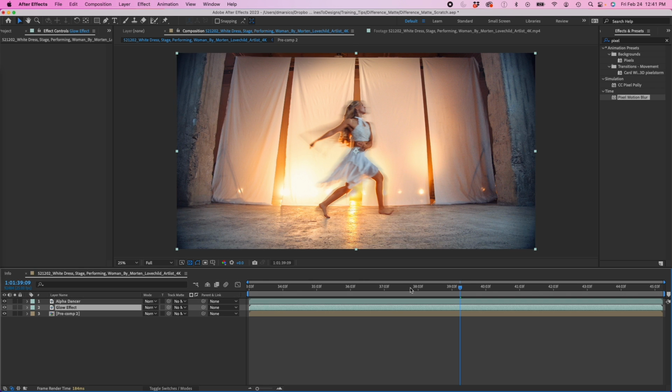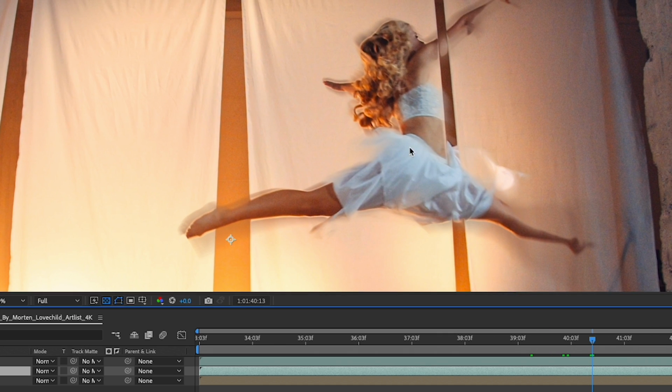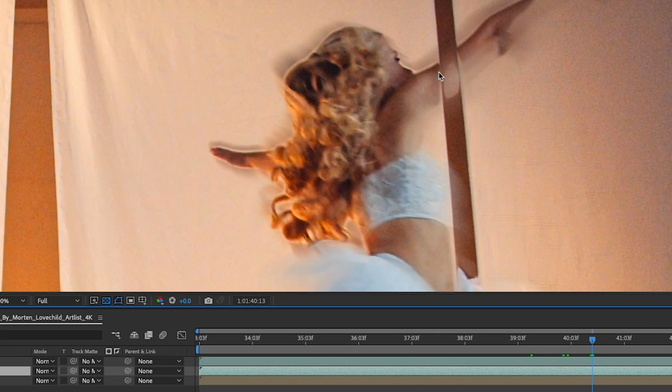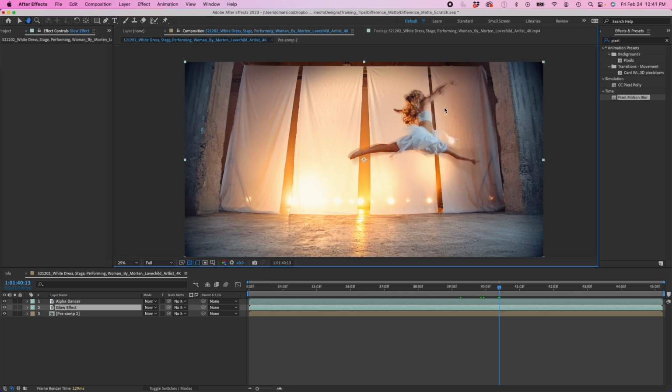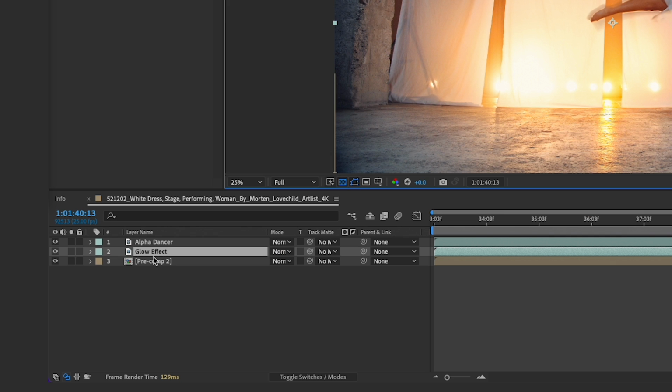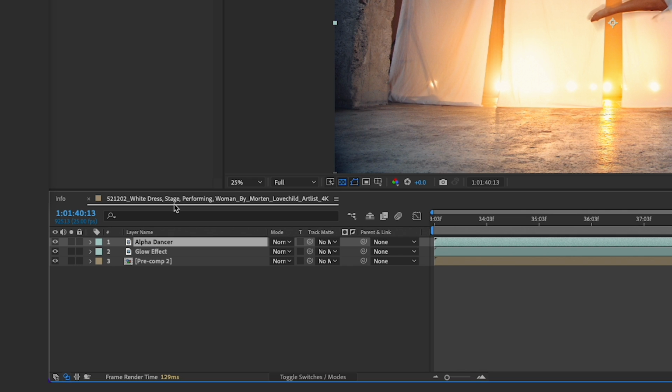So what we're gonna do is we're gonna refine this a little bit actually. Make a couple little changes to it. So if I go over here, when her arm crosses over the edges of the curtain, you could see that there's a little bit of a difference between the two. I think because her skin tones are so close to that color that the difference matte had trouble working with that. So this is a pretty easy solution because it's a static shot, super easy.